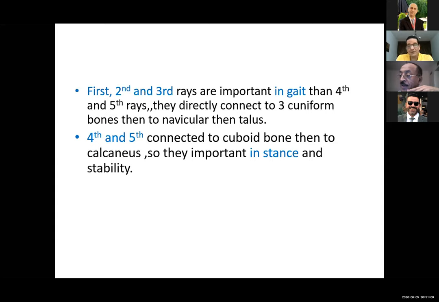So if the first, second, and third go to the talus, they may help in gait. We can preserve bone as much as we can, but before preserving bone, we cannot just cut. We are not a butcher. We cannot just cut, but we will think about what is important about this bone. I will amputate, I will dislocate, I will remove, or I will try to keep. I must know that.